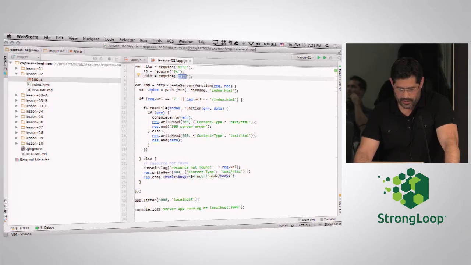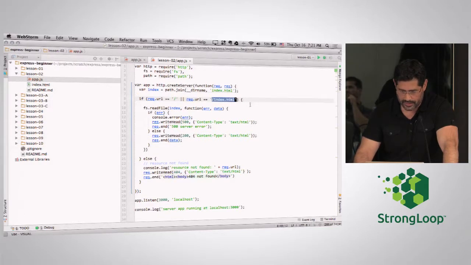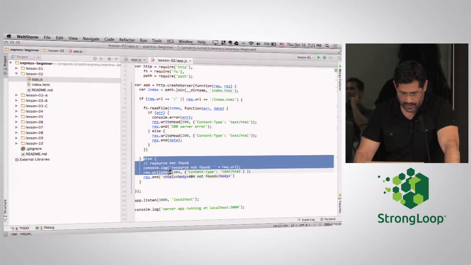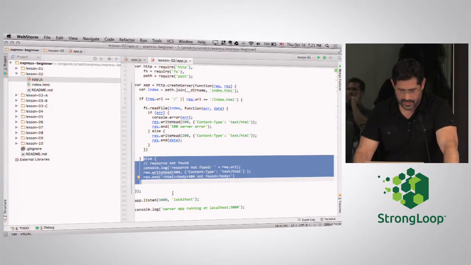And then what I'm going to do inside of my listen function, which I've just created here anonymously, I'm going to take a look at the incoming request, and if it matches a specific pattern, root or /index.html, I'm going to then go ahead and try and read that file from the file system. If the server has a problem, I'll go ahead and return a 500. Otherwise, I'll return my result, which will be a 200. I'll set the content type to text/html. I'll write out my response. Now, if it didn't match this pattern, then I'll send a 404, not found. I'll start listening.